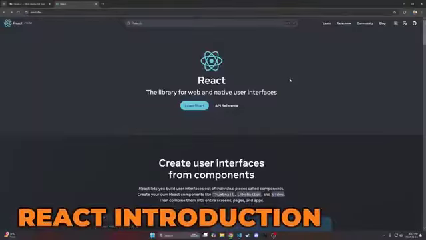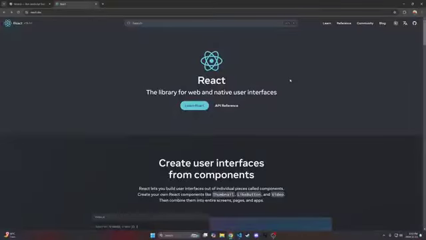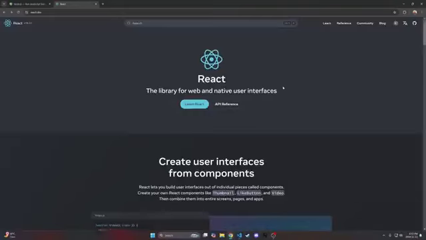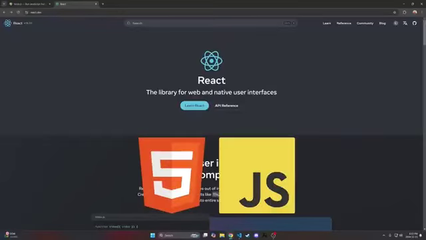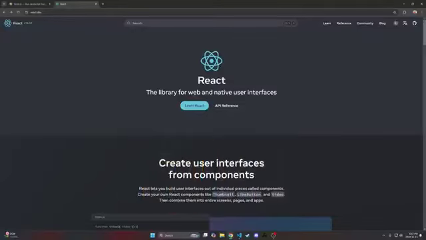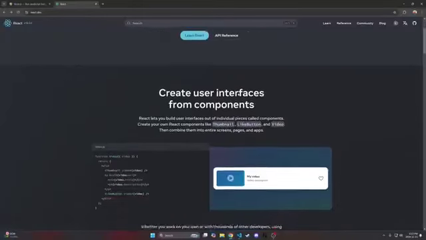Now I'm going to start with some important concepts, just going through some of the main pages in the React docs. Then we'll get right into the project and I'll show you how to set everything up. Now, as you probably know, React uses JavaScript, and when you write React code, you're writing kind of a hybrid of HTML and JavaScript. You actually write in a file extension called .jsx, which is a special syntax you'll see in just a minute. Now, React is typically used on the web, but you can use the React Native framework if you want to build applications for mobile, so like iOS, Android, etc. We're not going to cover that in this video.